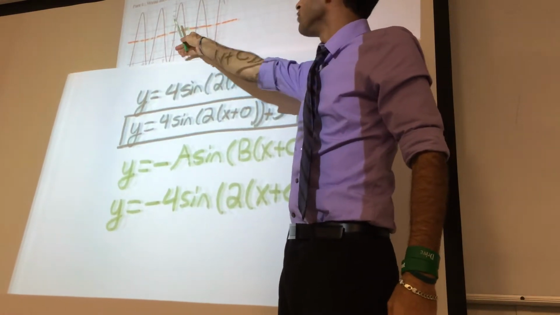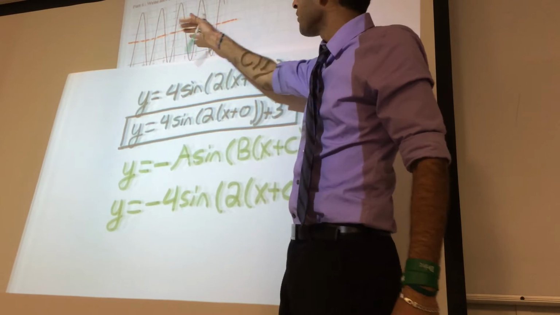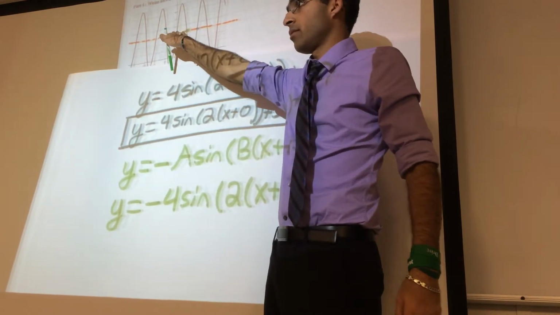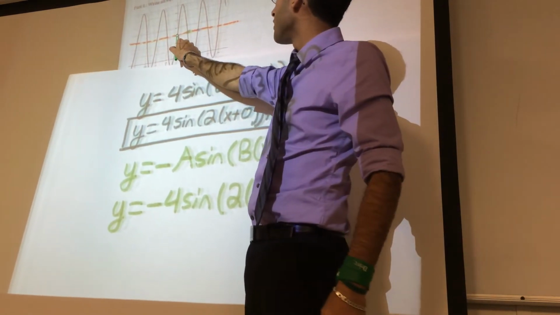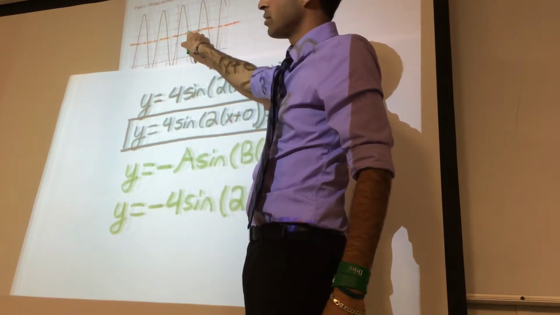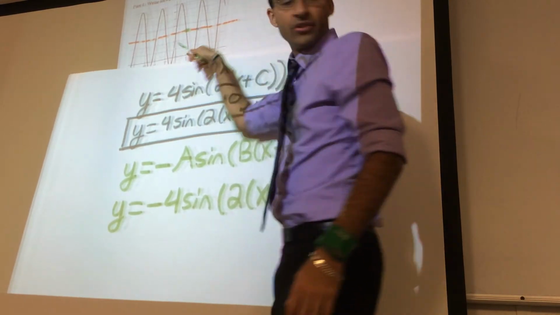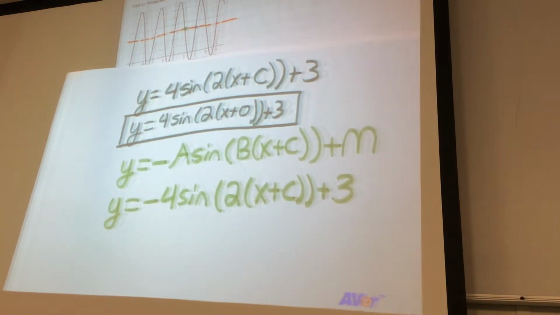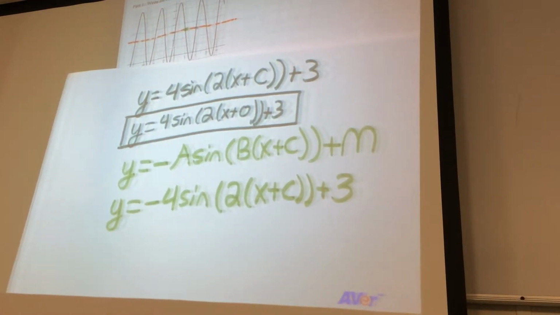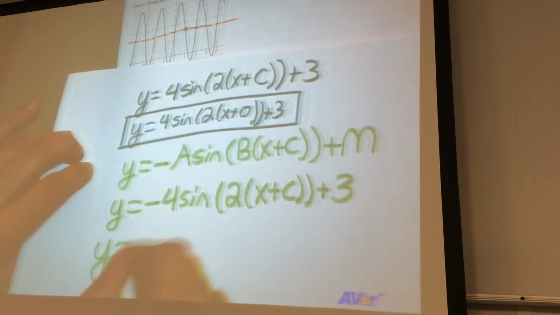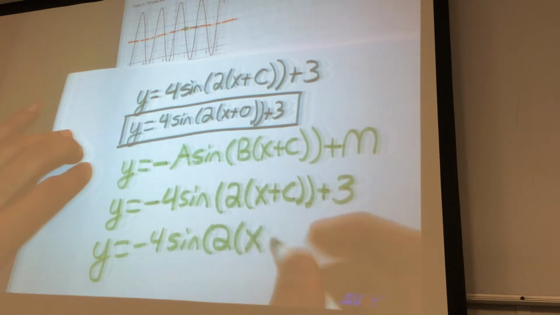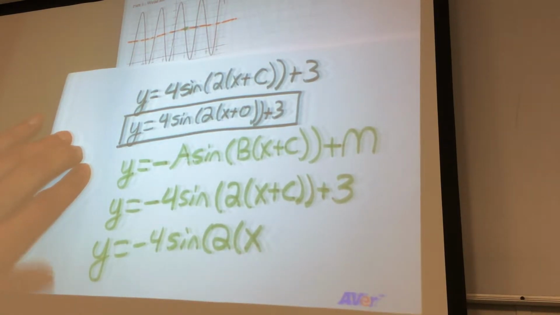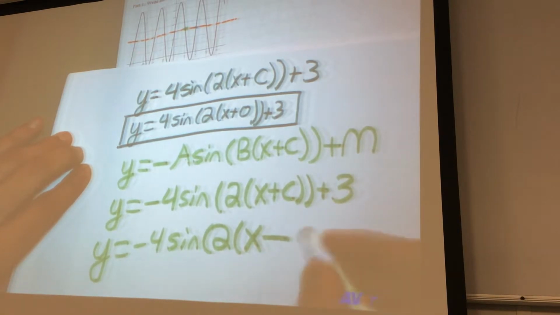In other words, we have shifted this way. This should have been there, but it has been shifted. Which way did we shift? Well, it should have been here, so we moved it right. And how much do we move it by? Whatever this is. Pi over 2. So how am I going to write this? I'm going to write y equals negative 4 sine 2. And here comes the shift. Because I shifted right, I need a minus sign. And how much did I shift by? Pi over 2.